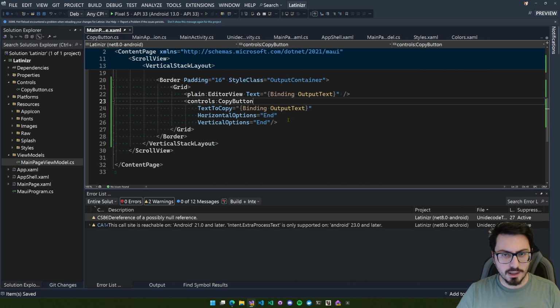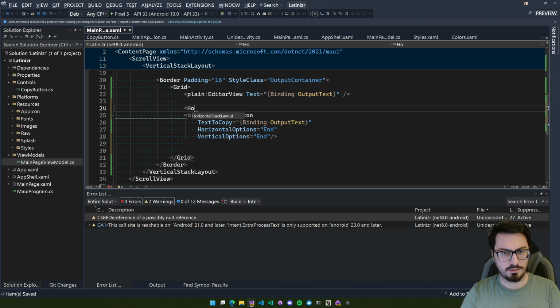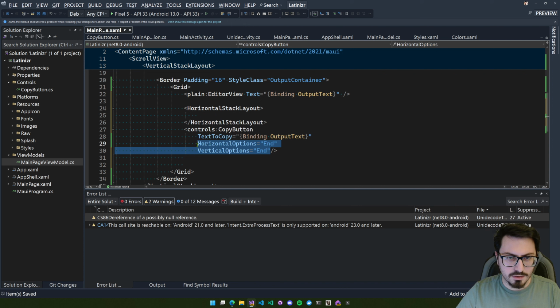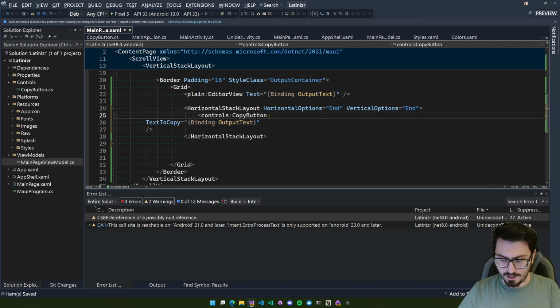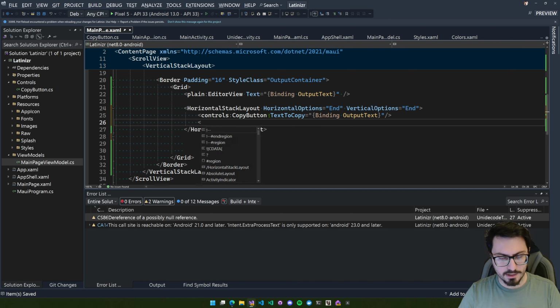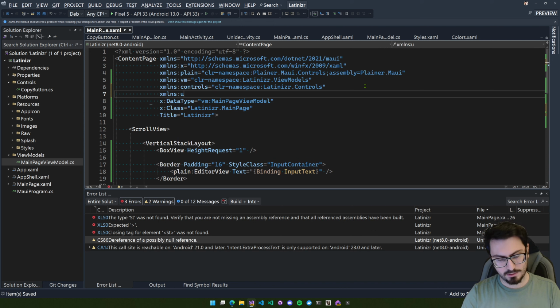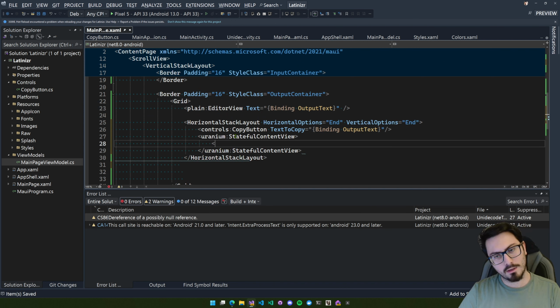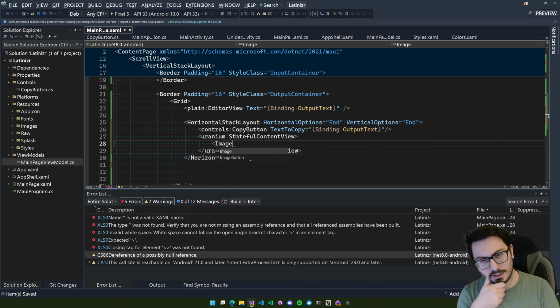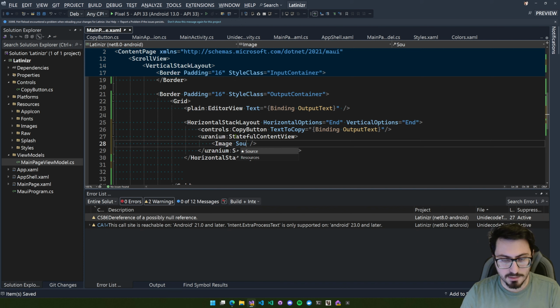I'll go back to my application again. I will add another button here, but I want to make them aligned horizontally. So let's add a horizontal stack layout and place the two of them in the stack layout. I will define another stateful content view. Let's add the Uranium namespace here. I'll add an image. Maybe we can use an image button, but I'm not sure it works as expected, because there can be performance issues in image button when you use multiple.